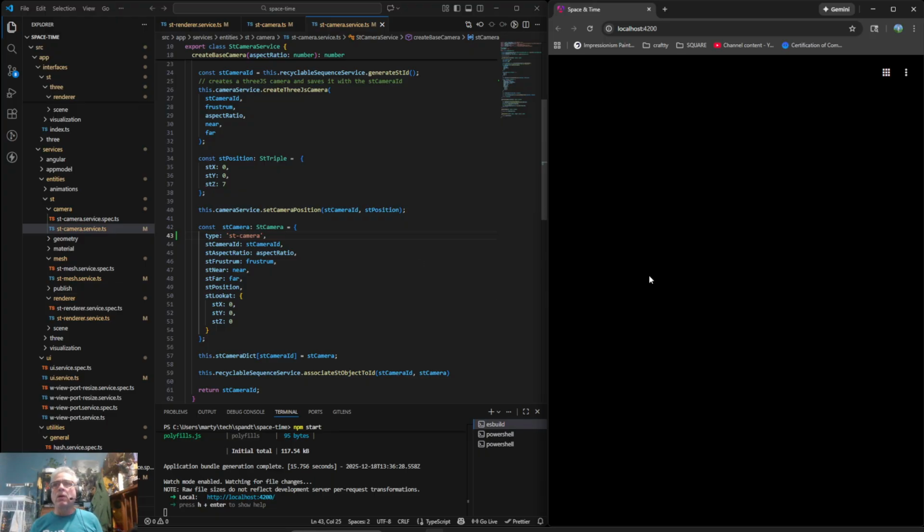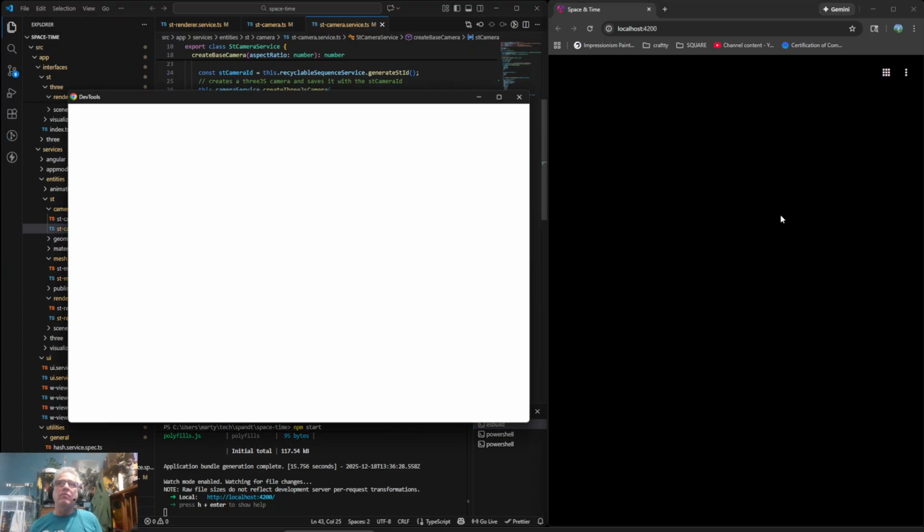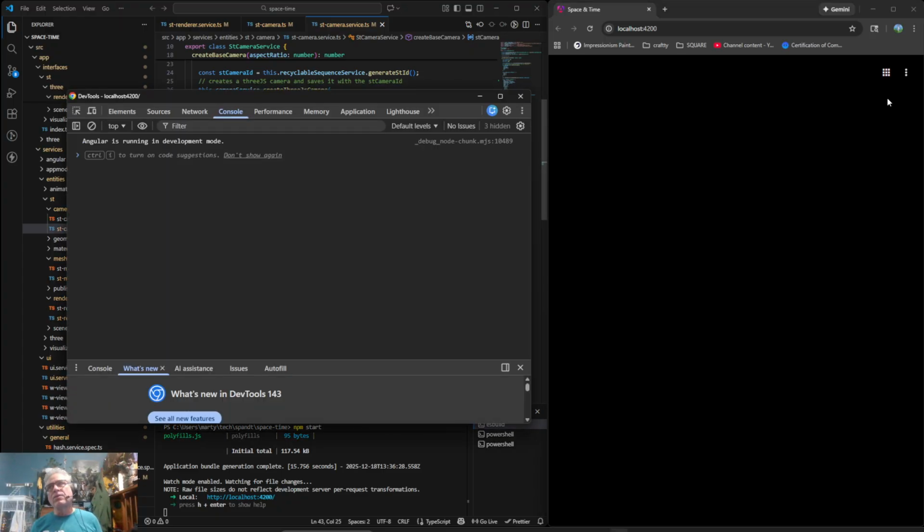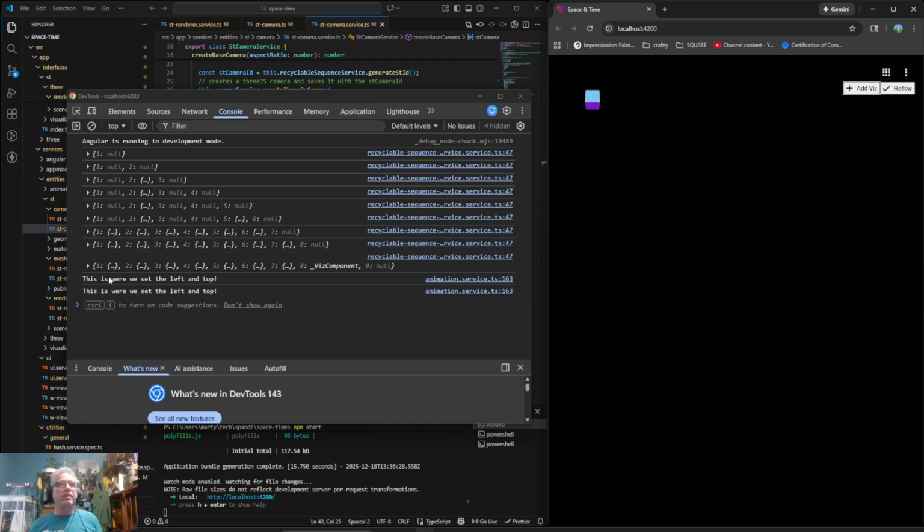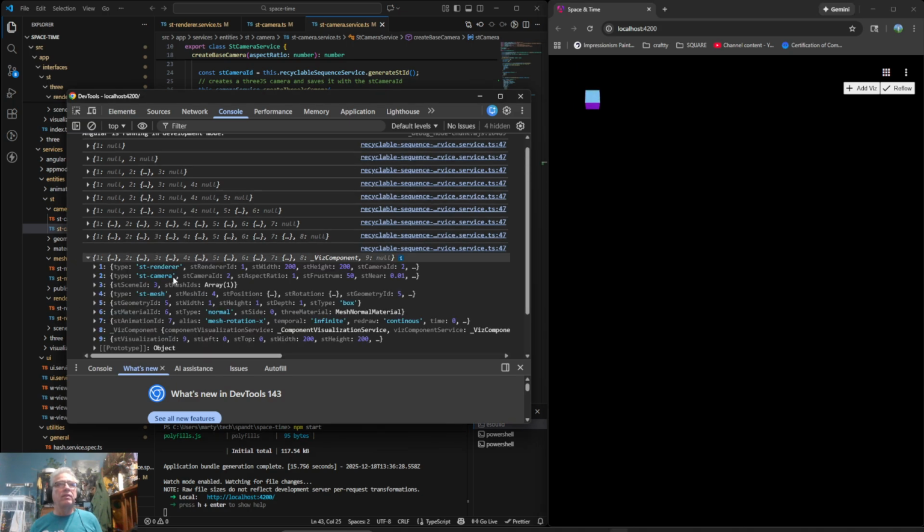So we are trying to get a better feel for this application. The application had a bunch of sort of mysterious information and stuff going on, and it was very difficult to make sense of. So I added this console log. When you add a viz, you get these.